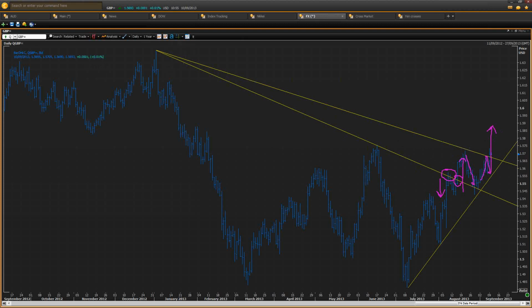This is where the consistency really pays off. I can just delete some of these lines. If you're looking for a break here, you don't get it, and you get stopped out on the move down. Invariably, most traders pull out and don't look for the next opportunity. Whereas if you're consistent and you know the data's all high, it is going to go high, it's going to break at some stage. If you've got good risk-reward ratios, that's where this comes in. You actually get the trade here moving higher, and this is a winning trade. Then we see it pull back, and it's back in the frame of things.